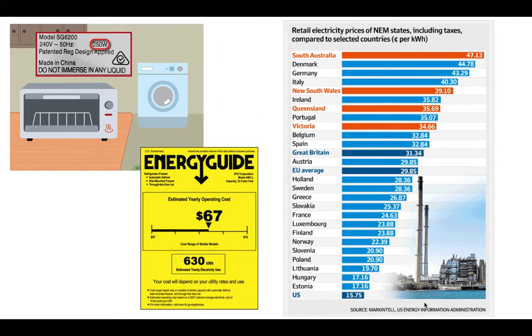To give you an idea here, if you look on the right-hand side, where we fit, we are down here to the bottom for cost per kilowatt hour. There are some places in the world where it is much higher than that. Look at South Australia, look at Denmark and Germany. Now here's the interesting thing though. Germany has much higher amounts of solar energy, solar hot water heaters. It's almost standard in the country of Germany to have a solar hot water heater. And you can see why. When the cost is such that it becomes cheaper to use that for homeowners, then it will sort of make that happen.